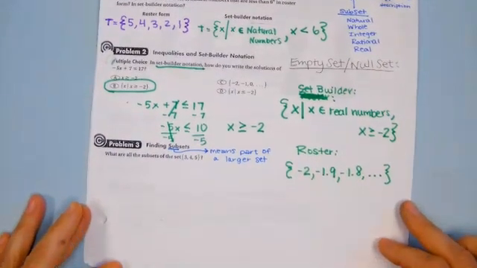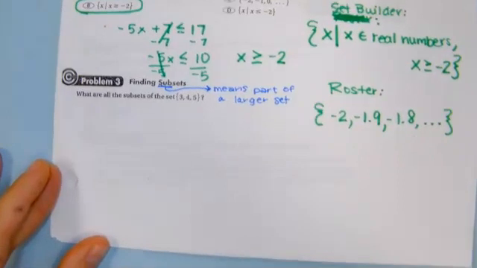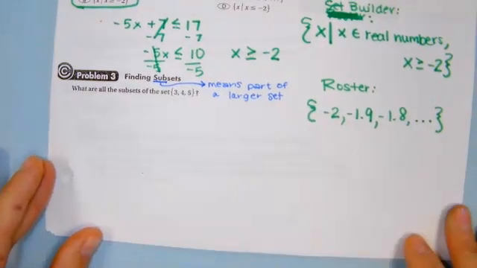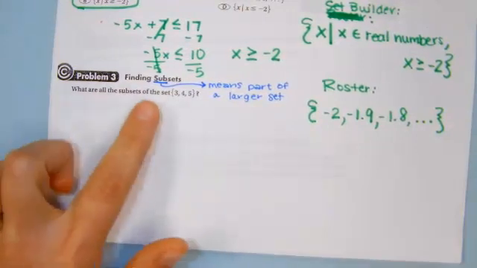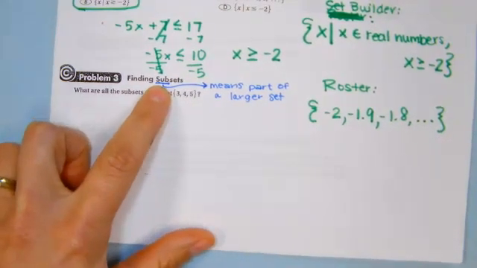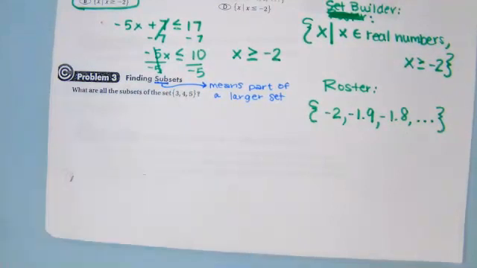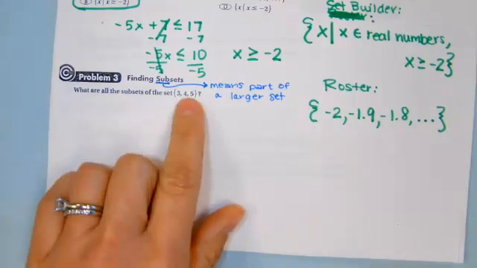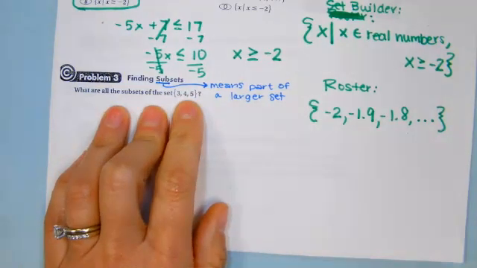So we're going to begin our lesson with problem 3. We're going to start with talking about subsets and how to find a subset. The prefix sub, just so we're all aware, means something that's part of something larger. In this case, a subset means part of a larger set. So what are the subsets of the set 3, 4, and 5? Basically, what we have to do is list all the possible sets that you can get from these number combinations.